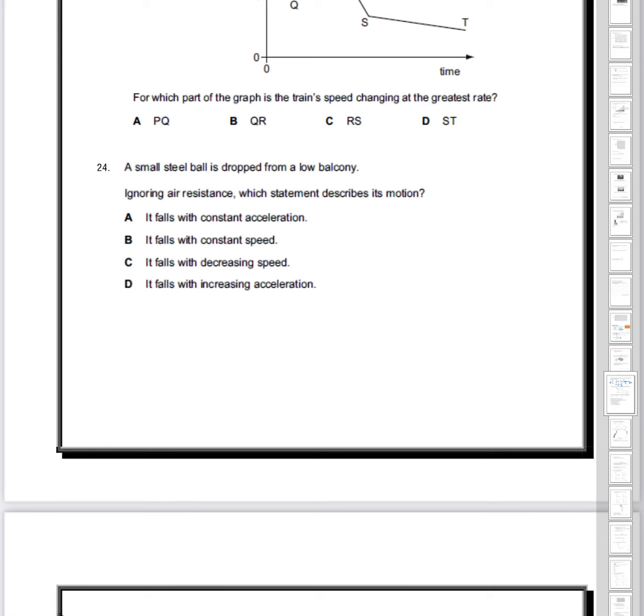Q to R seems to be good for now, but R to S is also pretty fascinating because it looks like it has the highest slope, which basically means it has the highest gradient, or in a mathematical term, the highest rise over run. So in this one, the answer is actually R to S, despite the fact that it's a negative slope as the line is coming down.